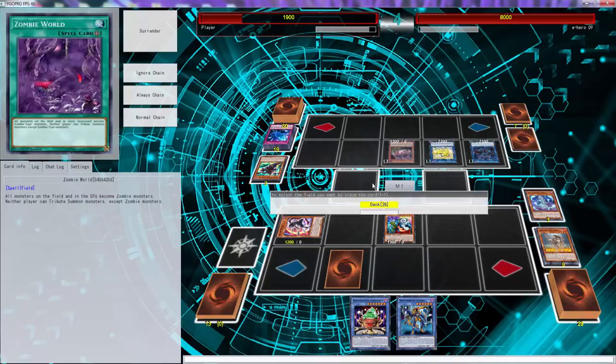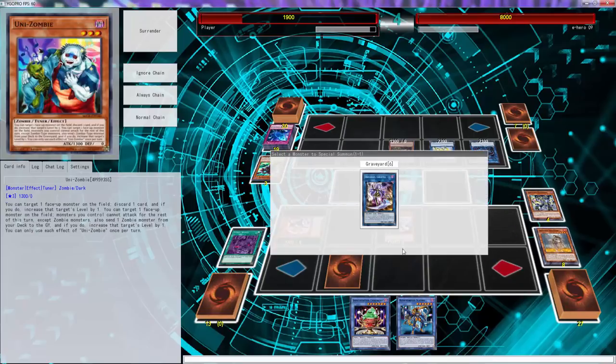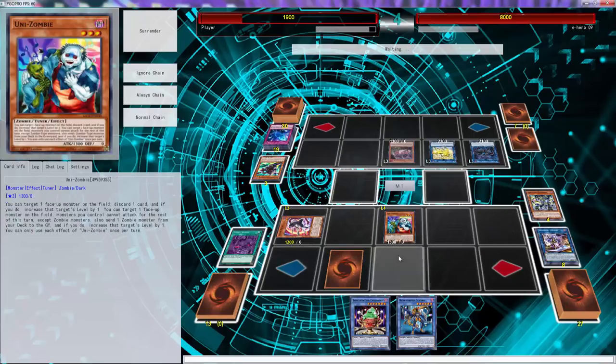Now Shinobi Necro will trigger when we bring back Schizophrenia, which is a Galata. Boom, boom, boom, boom, boom, boom, boom.